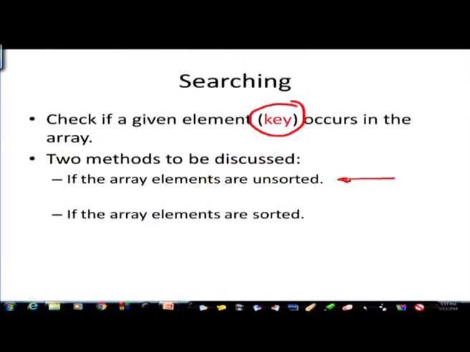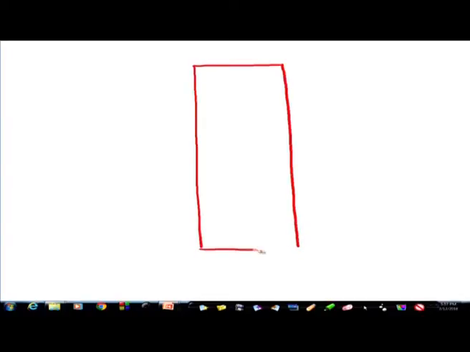What do I mean by unsorted? By unsorted I mean that the elements are not in any particular order. For example, think of this array where the elements are 5, 3, 2, 9, 8, 17, 6.